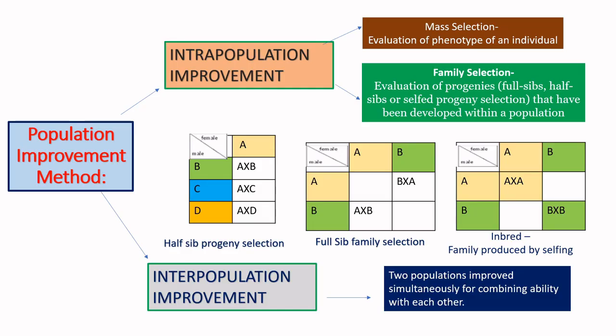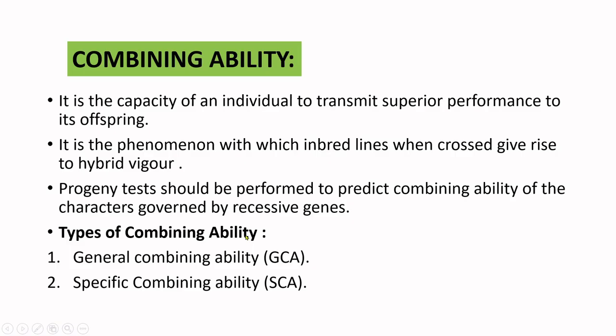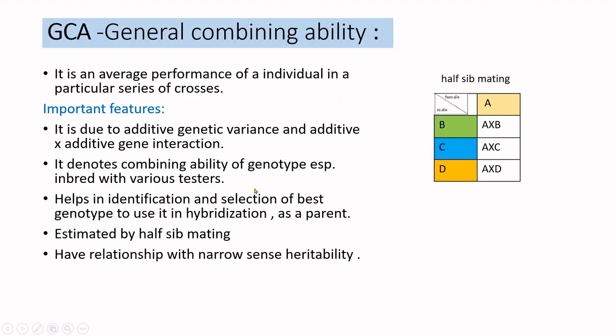What are progeny tests? We have already witnessed half-sib progeny test and full-sib progeny test. For estimating the combining ability, progeny tests should be done, especially for characters which are governed by recessive genes. And what are the different types of combining ability? We have general combining ability and specific combining ability.